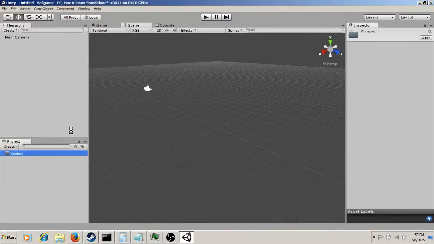What is a scene anyway? Well, a scene is basically a place where you can display meshes and everything. It's where action takes place. So think of a scene kind of like on stage for a play. Think of it that way.